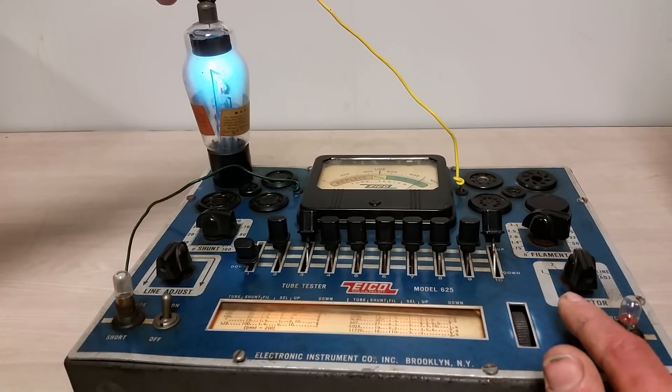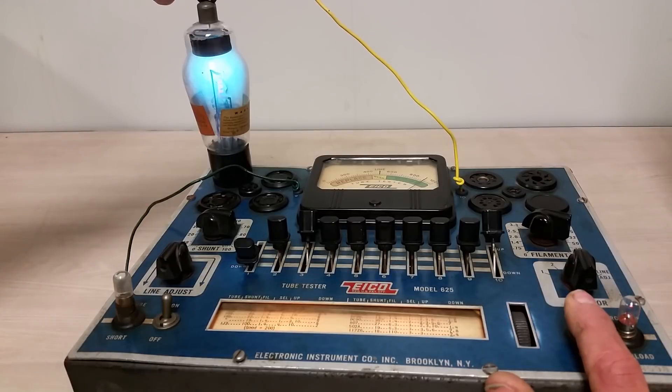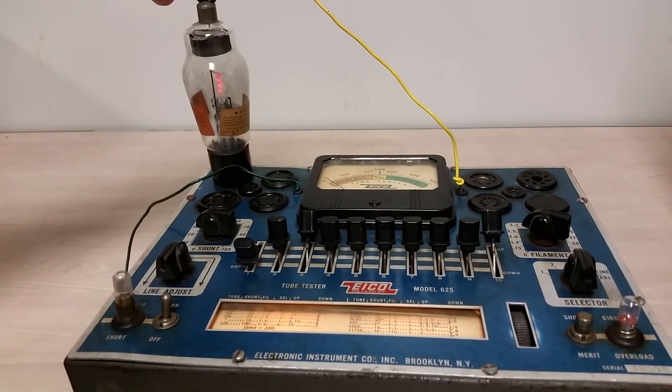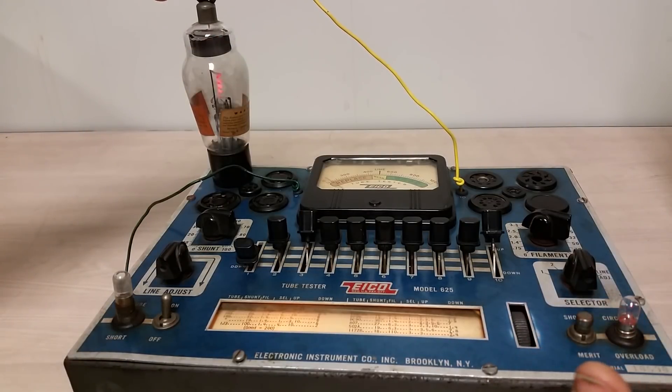So yeah, I don't want to do this too much because we're probably really overloading the tube tester here. And I don't want to bust the plate transformer inside here. Actually this may not even have a plate transformer. It may take it right off the line. I don't know, but there we have it. We've got a nice 866 here and an oddball 866.